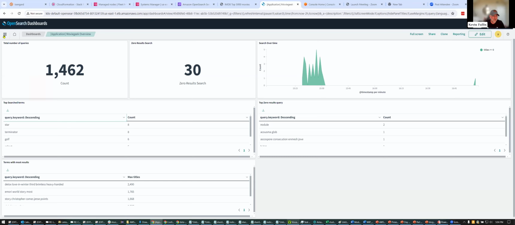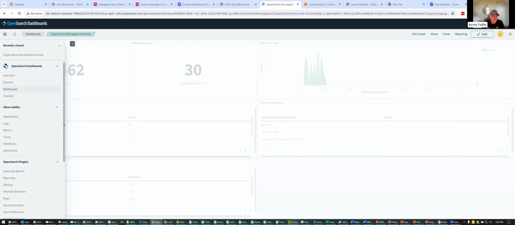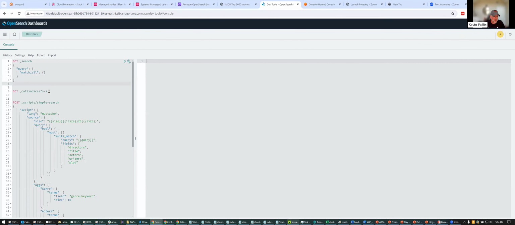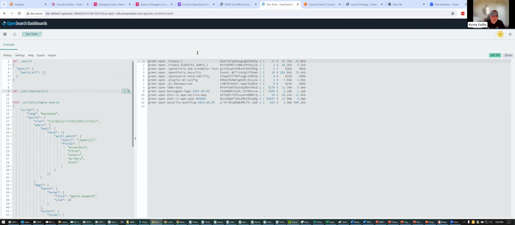Now, when I go into DevTools, which is a developer tool for OpenSearch, what I see is I have some data out here, which is basically my Movie Geek logs. Right now, I have about 7,695 entries. I had a little ticker running in the background generating a bunch of random stuff. I did some of the Terminator stuff myself as a final. But in the end, that format is going to give you Movie Geek logs with a date timestamp, year, month, day. And this is a typical pattern that we use for logs. So in the end, we can see that I have logs rolling in there.